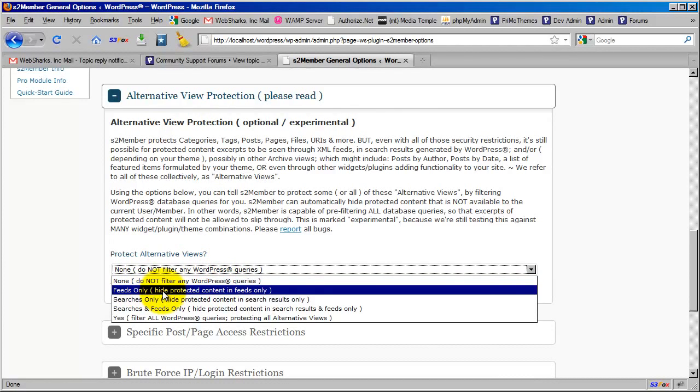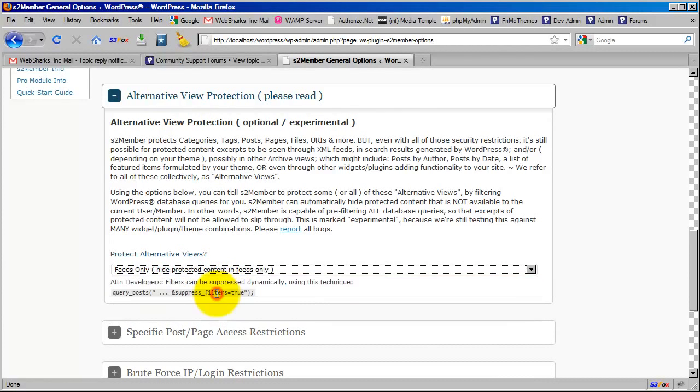You can choose to hide protected content in feeds only. So for example, let's say that you publish a new post tomorrow and you require, using the little drop-down menu provided by s2Member, level 1 access to that post. Normally, by default, when it's set like this, s2Member is going to push that out in your XML feed.